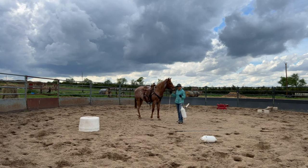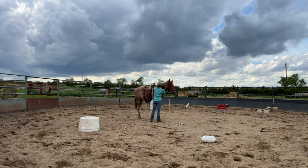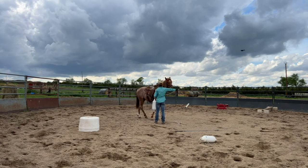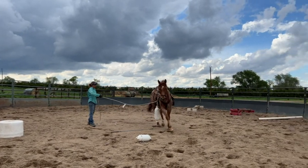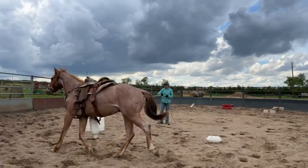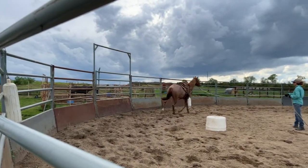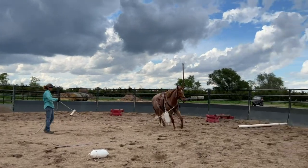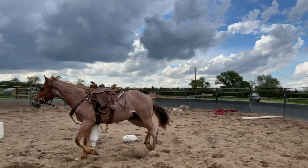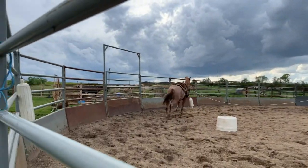So I'm going to go ahead and switch the sides on the buoy because they always have one side that they're better about than the other, and we want to make sure we've worked through all the lie detector tests on these horses to make sure that they're accepting of everything that we're doing to them and they're balanced before we step our foot in that stirrup and put the first ride on them. And that's how we're going to keep them safe and keep ourselves safe and prevent injury and accidents from happening.